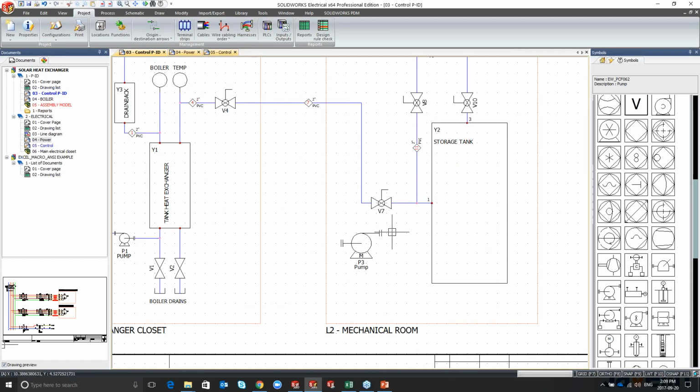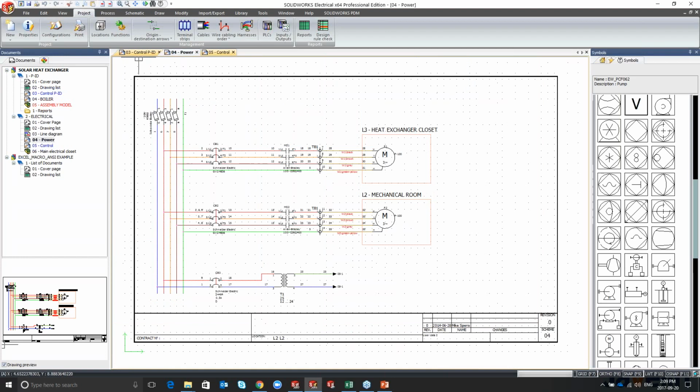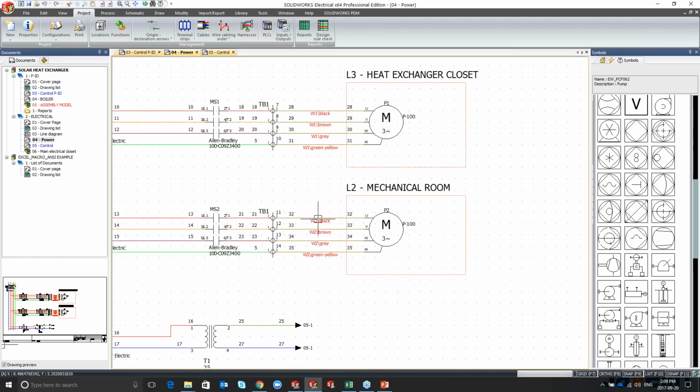Now, I've added the pump and it has all the information I need, but I also have an electrical representation on the other page which I just spoke about. So if you look over here, it turns out I already have pump 2 sitting in place.